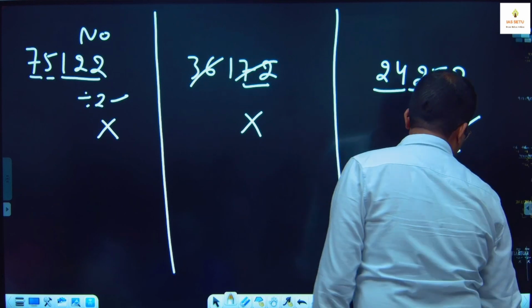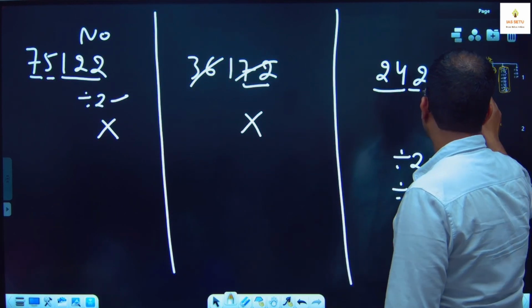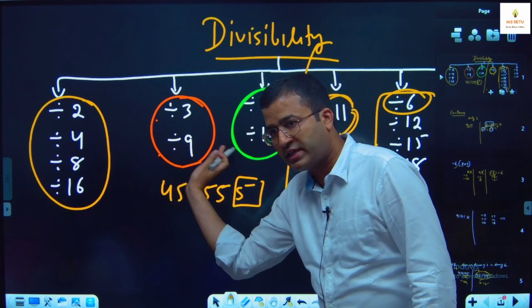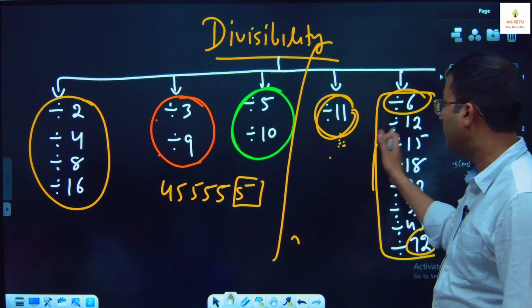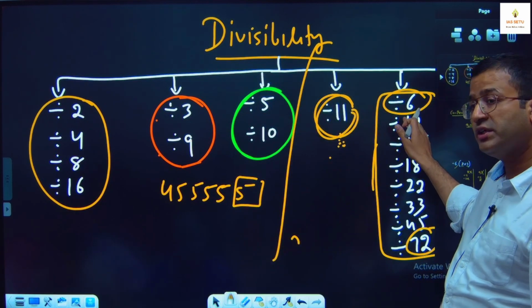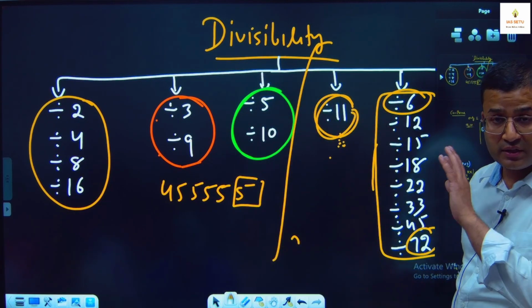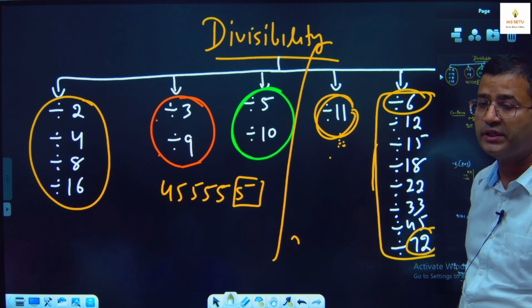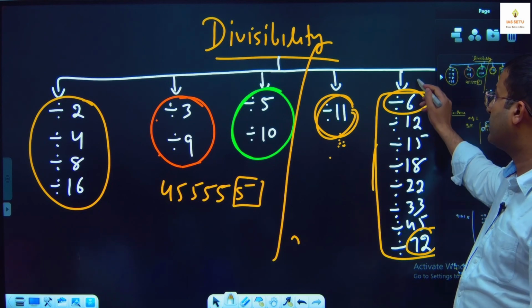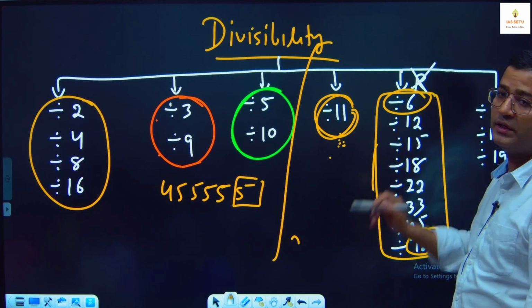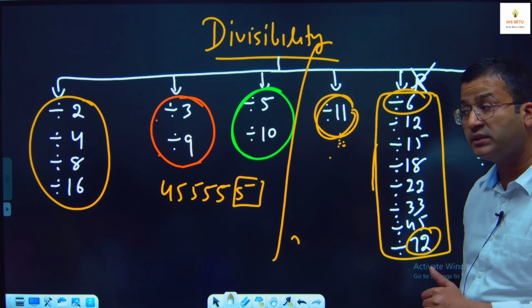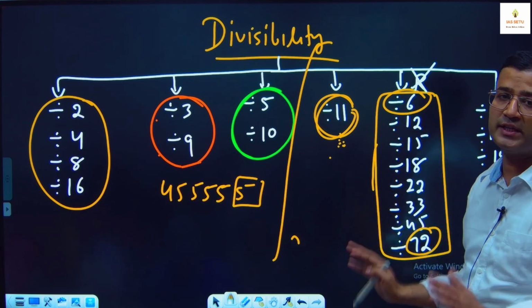See, this is the problem. For this category we have the same method, but here this co-prime method is really wonderful. We have to use it. The only limitation of this method is that it will not confirm the remainder. But let us learn this because it is very important from our exam point of view.